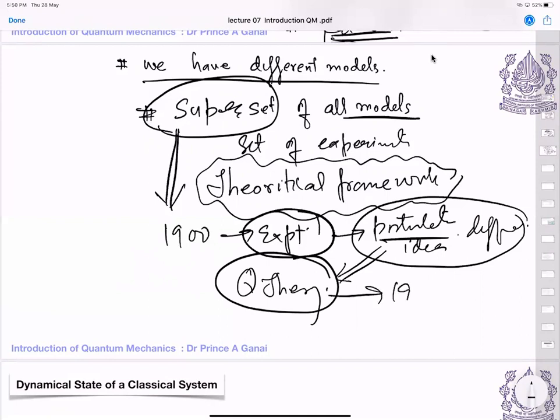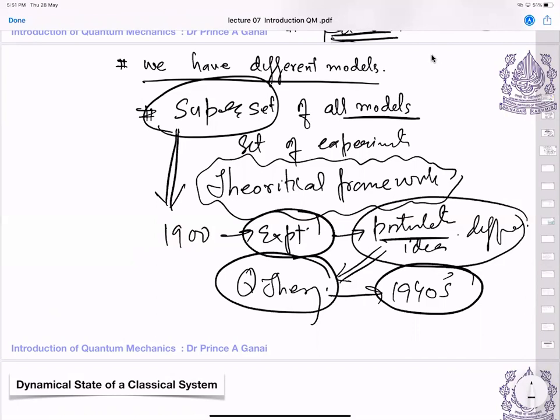And in the 1940s, we had a proper theory of quantum mechanics, which has a proper setting, a proper mathematical framework. We have postulates. Within these postulates, then we have a mathematical framework. And then we try to address all the experiments that were challenging before, so we could address those experiments. That's how the quantum theory works, right?